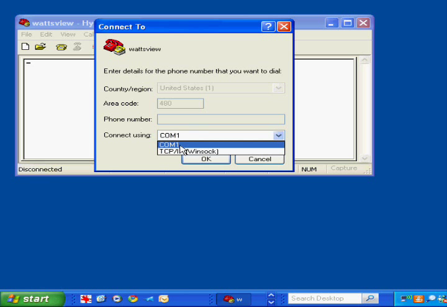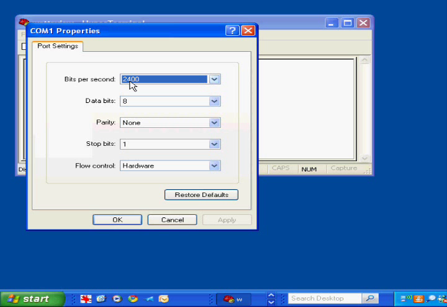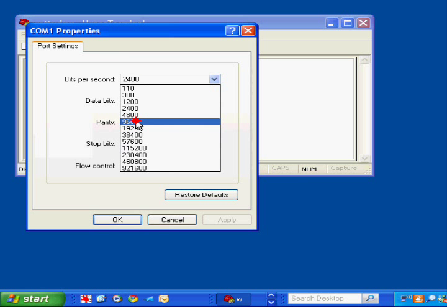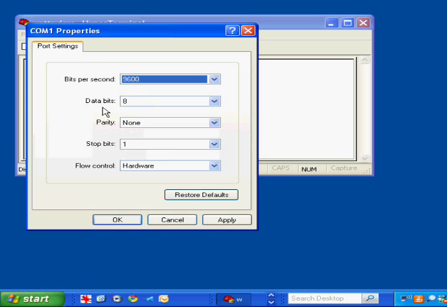and right now this will tell you what serial ports are available on your computer. Right now there's just one, COM1, so we're going to go ahead and pick that. And now I can set the baud rate to 9600. Leave data bits the same, parity the same, stop bits the same, and flow control the same. These are all defaults right here.